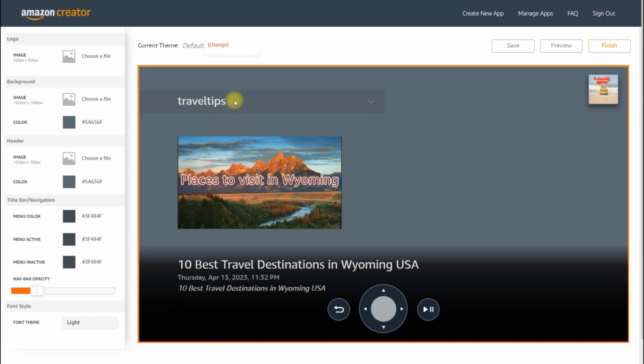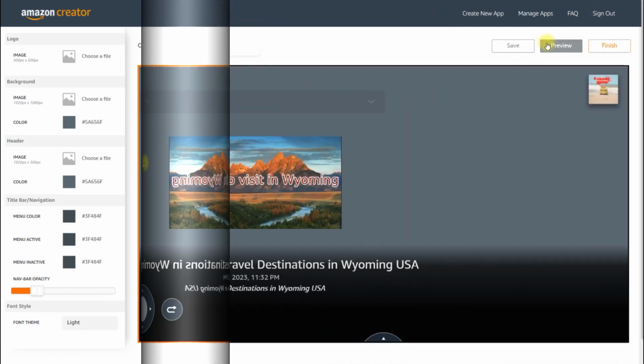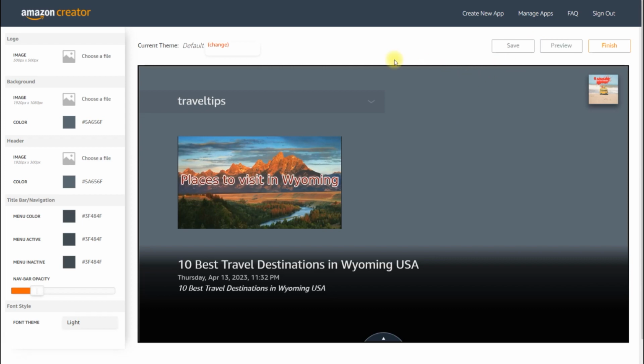Now you can see we only have one category, and the category appears exactly as I set up the tag that I've used in TV Boss Fire. And if you remember our tutorial about how to add videos, you remember that we talked about tags. I spelled the tag travel tips with lowercase letters, so in the Amazon settings it appears as travel tips, spelled exactly like that. If you intend to publish your channels on Amazon Fire, we recommend spelling, for example, capital T, then RAVEL, with capital T, IPS, using uppercase letters.